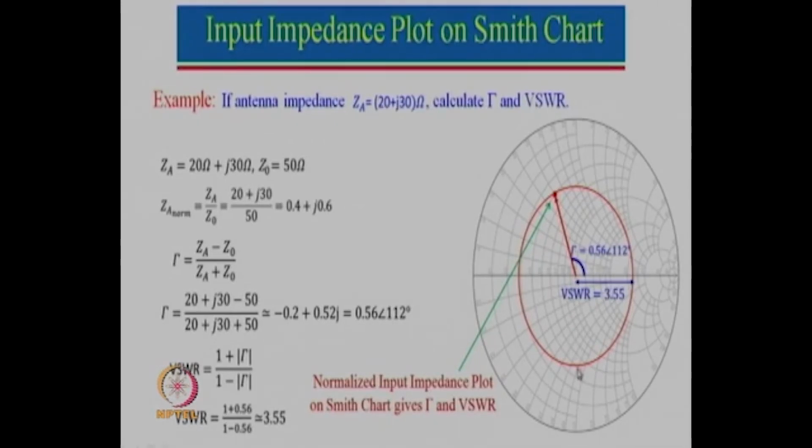So, if you draw this line here, which is reflection coefficient 0, you draw this line down here, and you can read directly the value, and that will be 0.56. So, this is one way. The other way is you measure this dimension and this dimension using a scale, take the ratio, and that will be 0.56, and you can measure the angle using a protractor, which is normally there in the compass box. So, you measure that angle, that will give the phase.